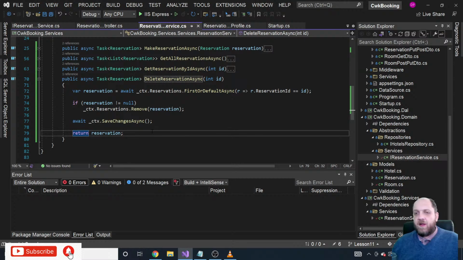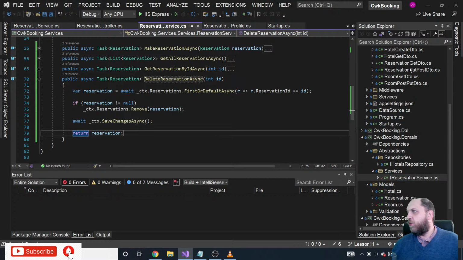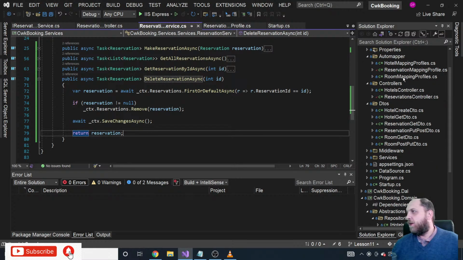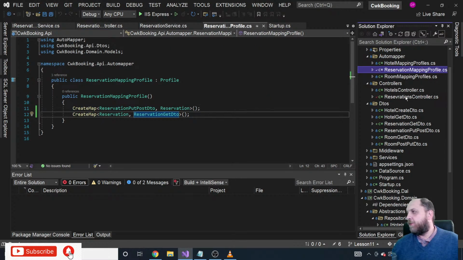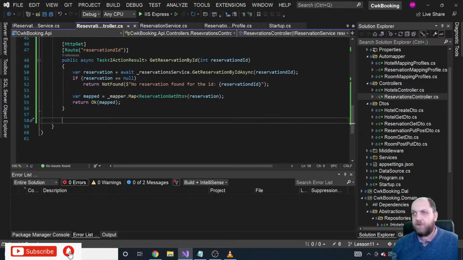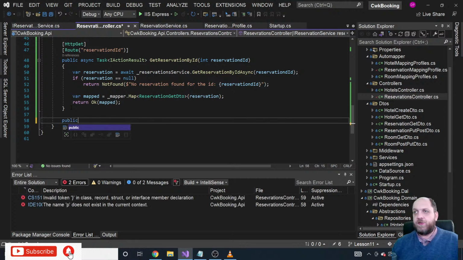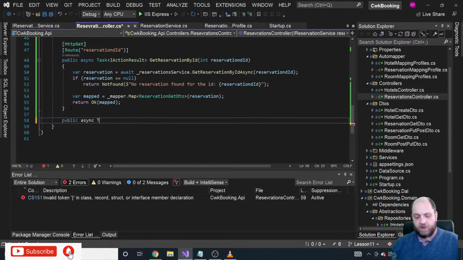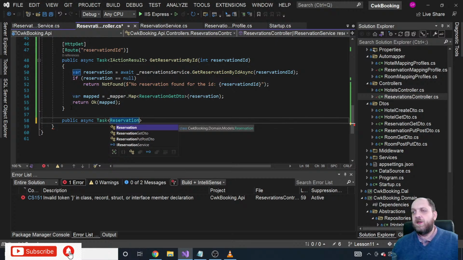Okay, so if we have implemented this service, the last step that we need to do here is we need to go back to the controller, of course. Where is it? Not this, this is the mapping profile. That doesn't really help. In the controller, we need to implement this functionality. So it would be another controller action, public async task of, I don't know, maybe we just want to return the reservation that was deleted.